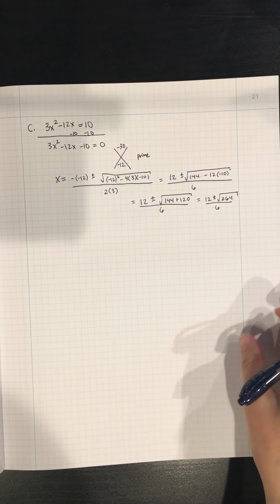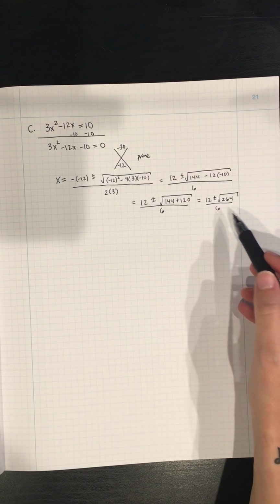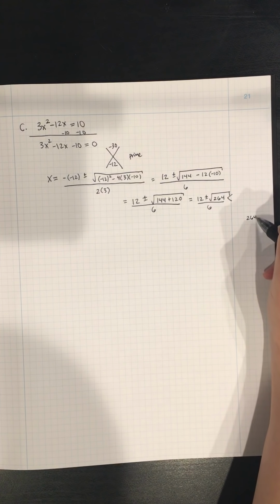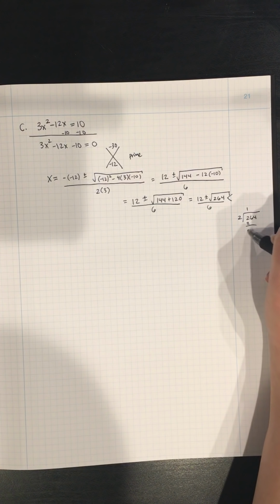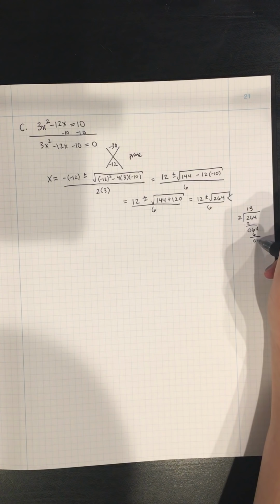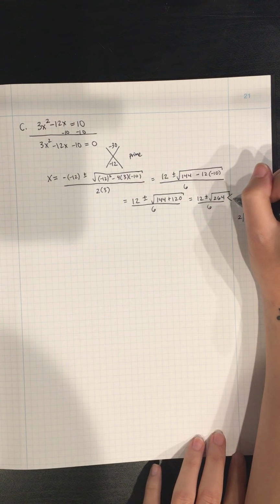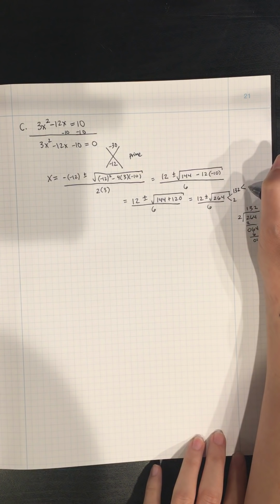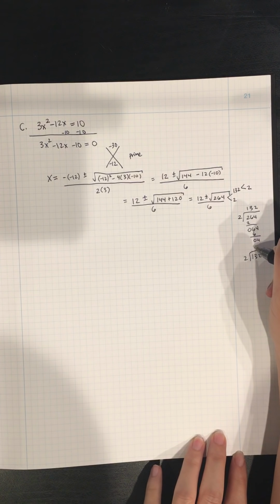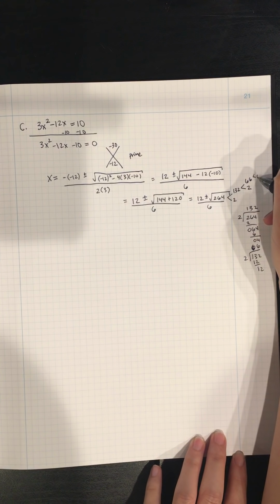Okay, so now I need to figure out, there is no nice square root of 264, so I need to figure out what 264 reduces into. I can tell it's an even number, so let's see how many times 2 goes into it. It's 2 and 132. So that is also divisible by 2. 2 goes into 132, 66 times. Okay. And then 66 is 6 and 11, and 6 is 2 and 3.